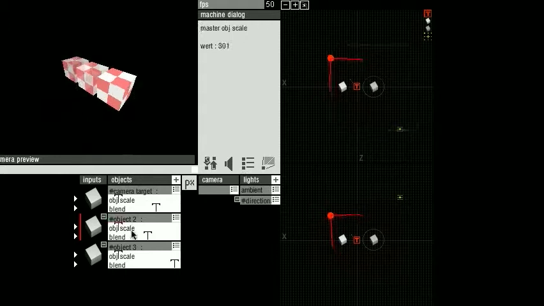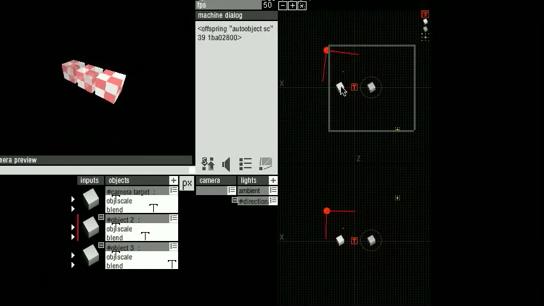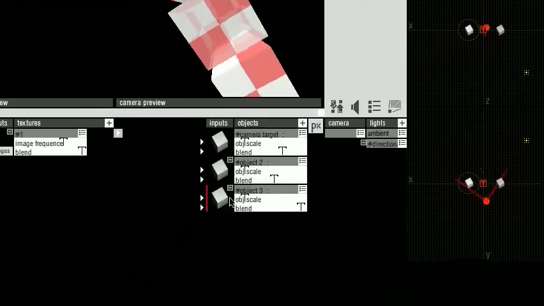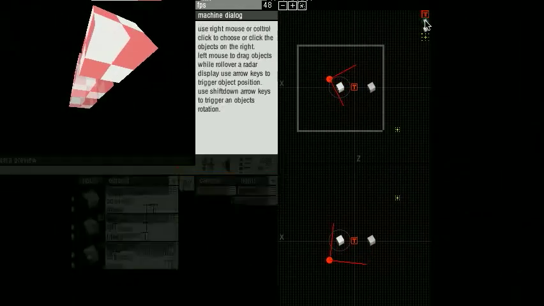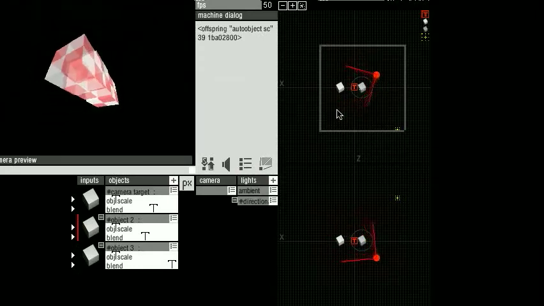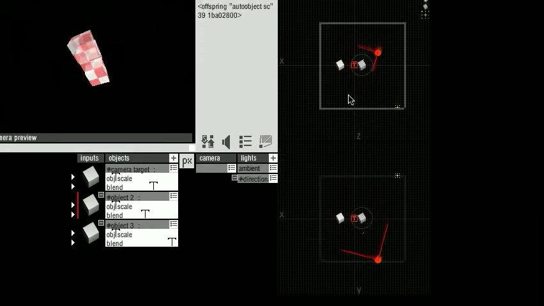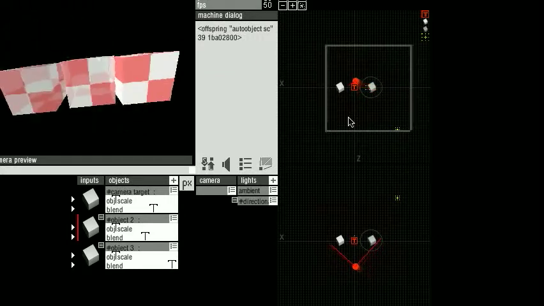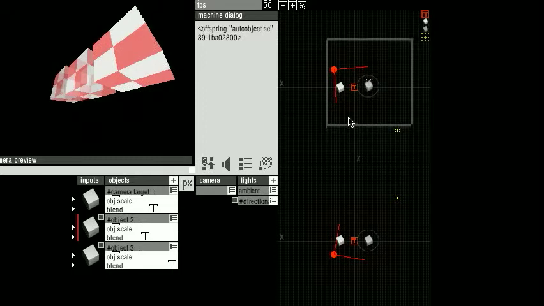Another thing you can do is when you select an object, it will get selected here also. So if you click this box, the information box will open for this object you just clicked. So when you roll over a radar and use the arrow keys, you can move the active object.